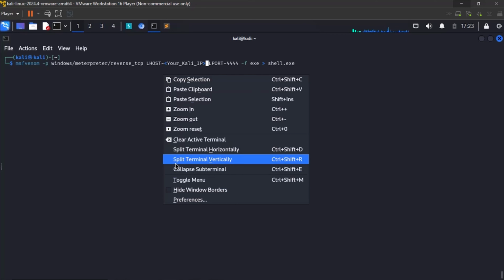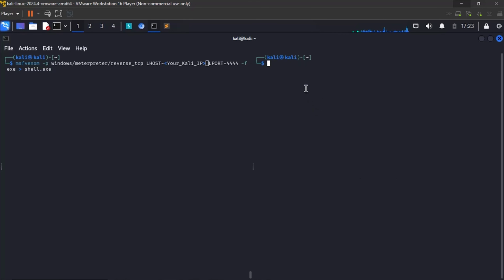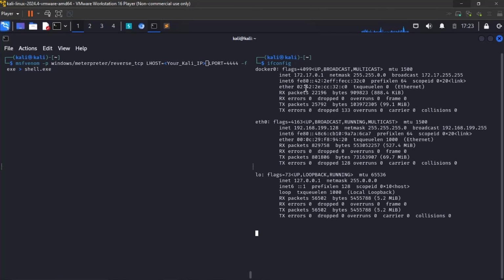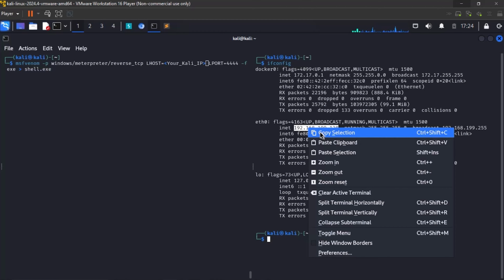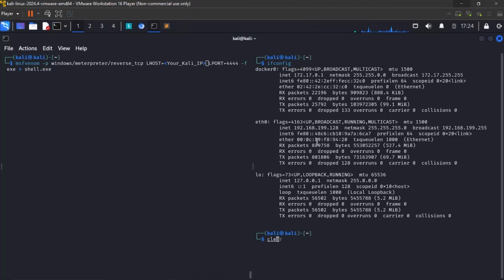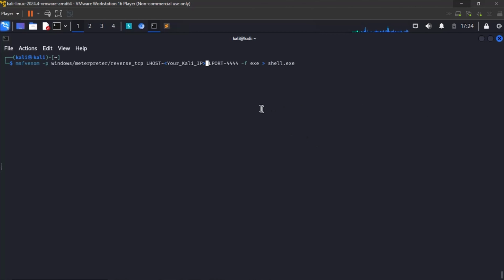To get the Kali IP, you need to use ifconfig to generate the IP for the attacker's machine. You put the IP address from our attacker's machine in the blank space, and then we run the command. Wait for a while as msfvenom is loading and creating our payload.